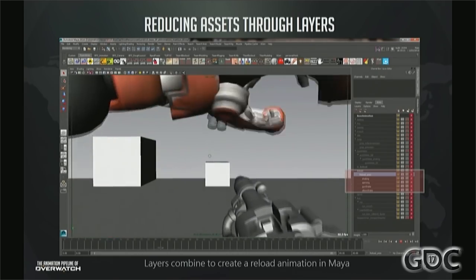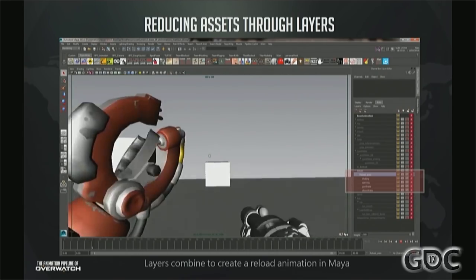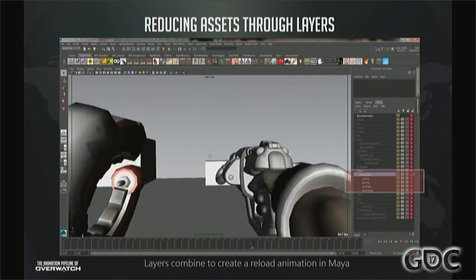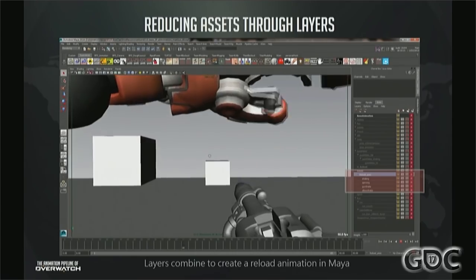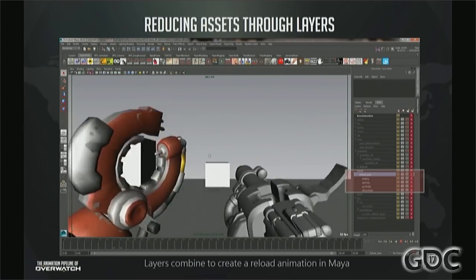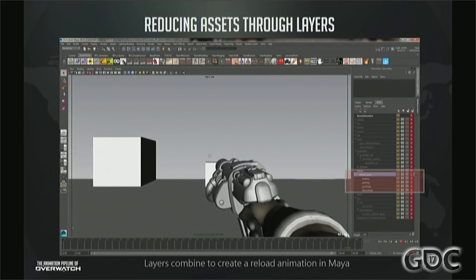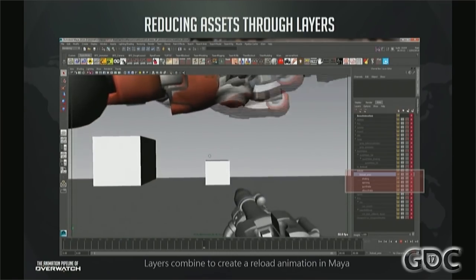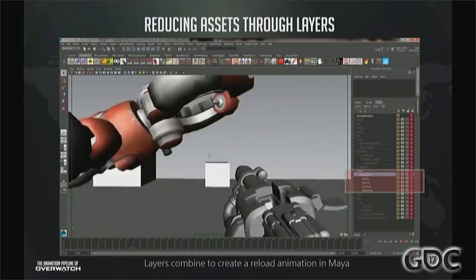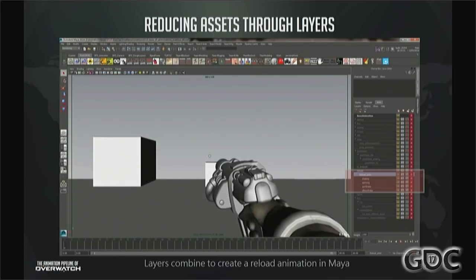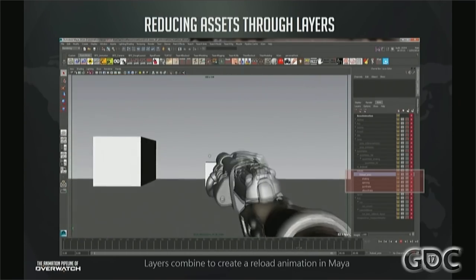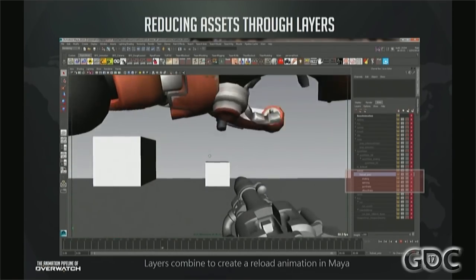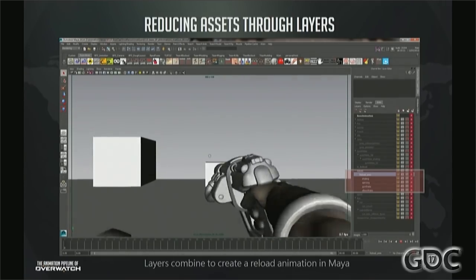Most in-game performances of the character are a culmination of animations. While there are some full-body animations that play as authored, assembling animations together allows for more reuse and eliminates a lot of the need for the brute force approach to creating assets. In Maya, animation layers like the ones you see here combine to create a single reload animation. You can see them highlighted in red. There's a bunch of shaking animation layers and a primary reload animation layer. In game, however, many animations can layer to create a single performance.